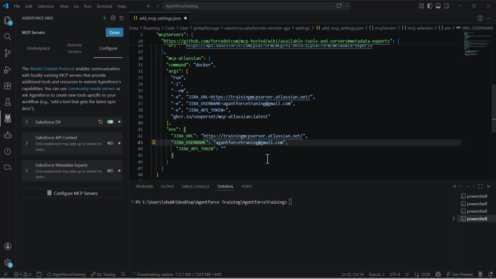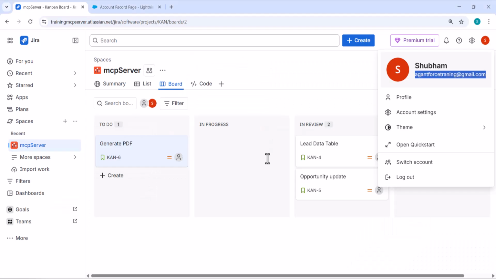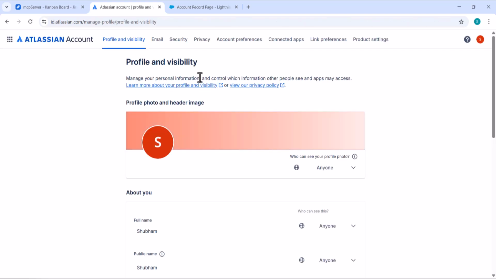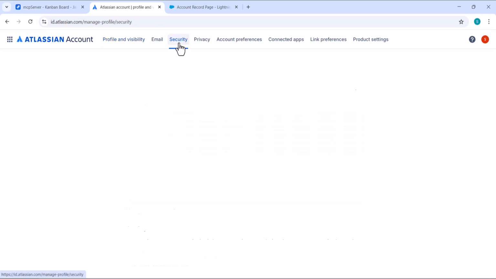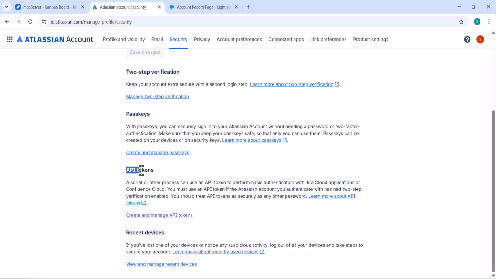And now the very important thing: we need to provide the Jira API token. For that, again navigate to the Jira profile, then go to the settings and open the account settings. After that, navigate to the security tab. As you scroll down, you can see the option API tokens.